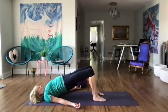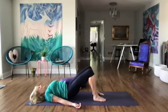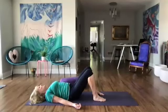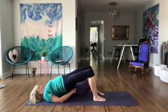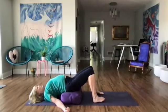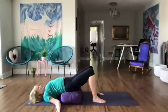And then again, we're rolling all the way back down, and just feel when you get there. Notice all the muscles that are involved. This time, as we roll up, we're going to use our bolster underneath us and put it under there in the supported position. Lift the chest up, roll the shoulders down, and breathe all the way into the belly, the ribs, and the upper chest.